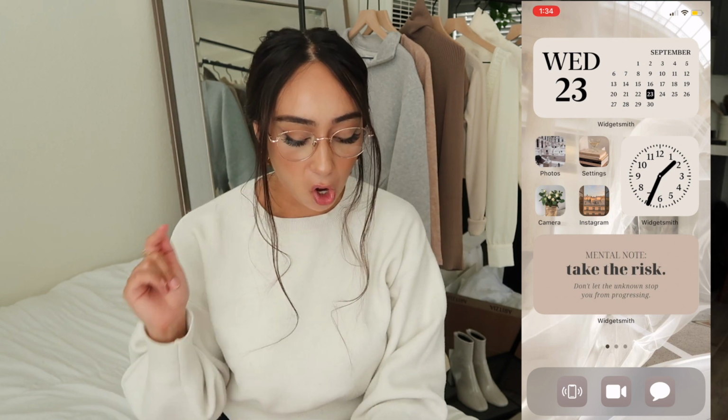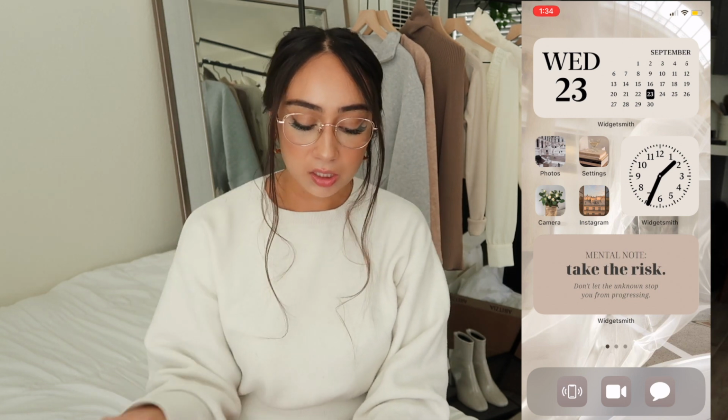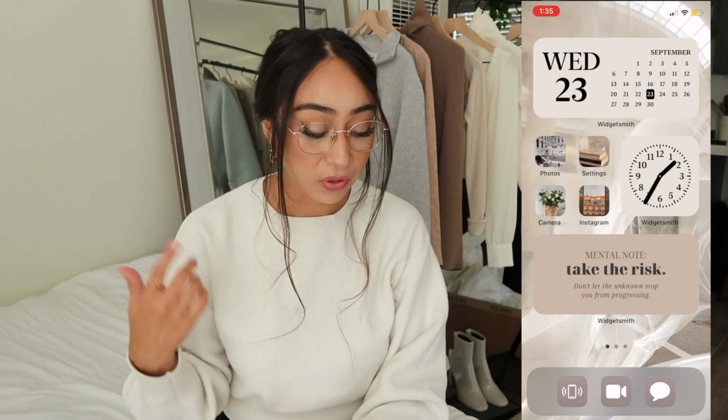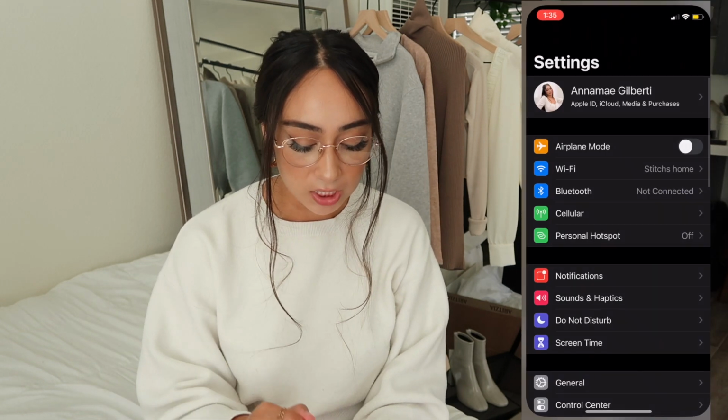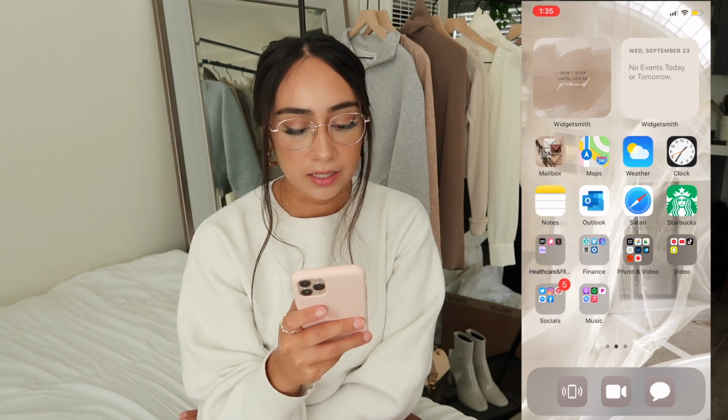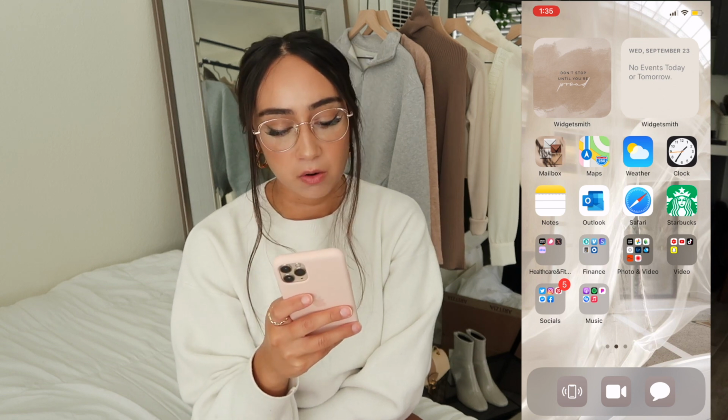Now, one thing I do want to mention that actually does bother me, and it is one reason that I didn't change all the icon photos, is when you click on the shortcut that you created with your new photo on the app, it actually for a slight second pulls up the Shortcuts app first before it pulls up the actual app you're trying to open. So for example, for settings, we'll click on settings. You'll see that the shortcuts will pull up first for a quick second, and it's not a huge deal, but it's enough to kind of bother me a little bit. So for that reason alone, I did leave the rest of my applications alone. I didn't want to go and change everything.